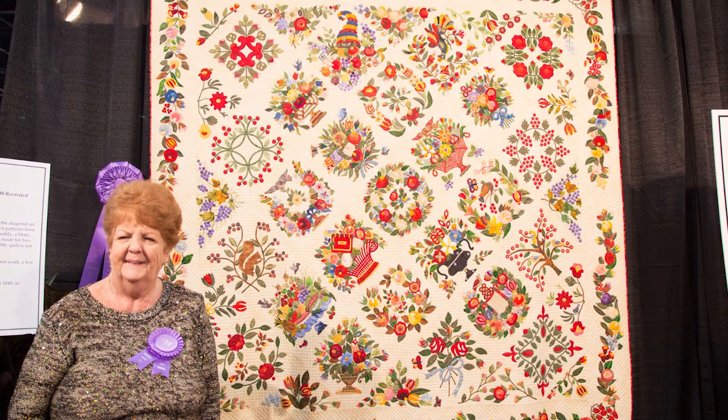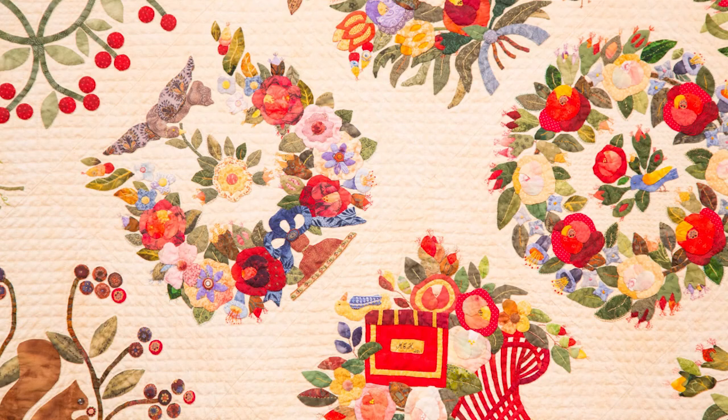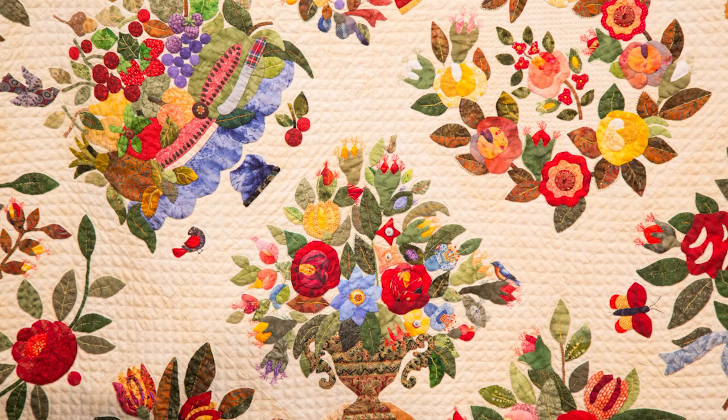Yes, I fell in love with the photograph of it I was given, and it was black and white, and I decided I'd like to make it because of the diagonal cut of it. It's just different. And I knew nothing about it at that stage. I had to do a lot of research. But I kept working at it, and I drew all the patterns from the pictures, and it eventually turned out pretty good, I think. Well, the fact that Carrie and Nancy liked it, I think that's pretty good. Well, congratulations, and it is beautiful.